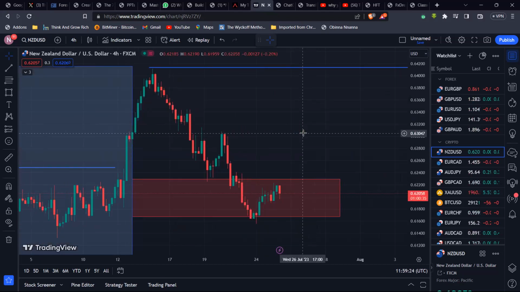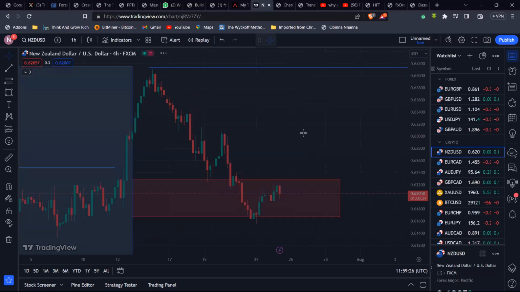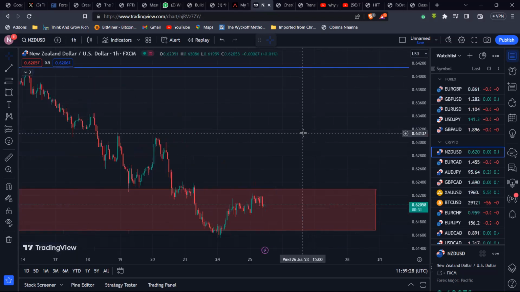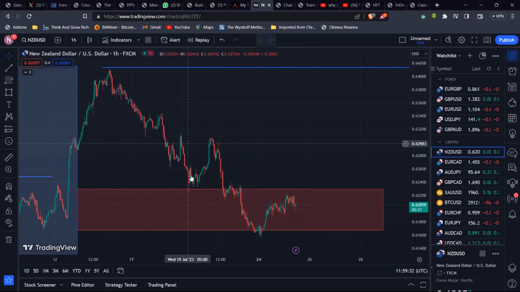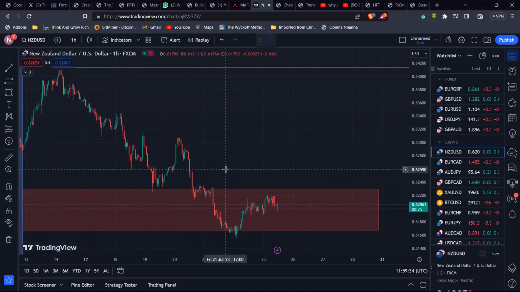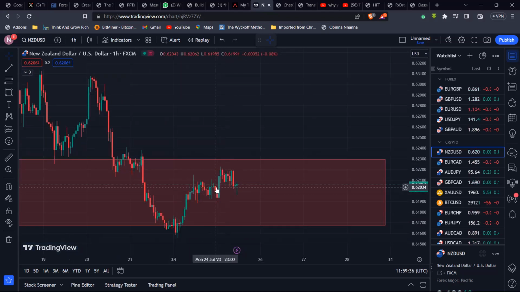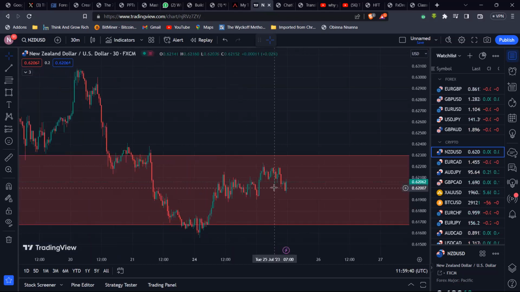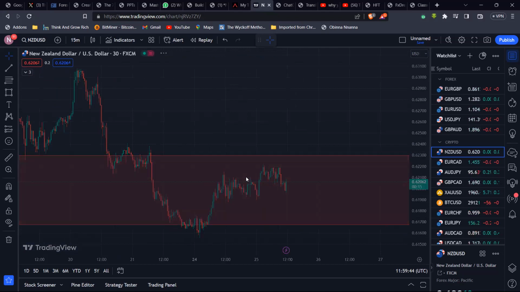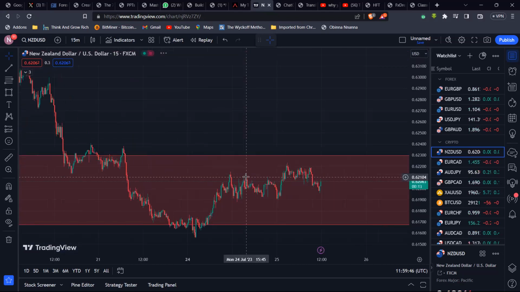context to look for buys. I don't see anything here, so let's drop down to the 1-hour chart. The 1-hour chart is still looking bearish, so you can see price is making lower lows and lower highs. So there's no context to look for buys here, but we can actually drop further because this is an area we're interested in. The 30-minute chart is beginning to break bullish, but I think we can work with this.